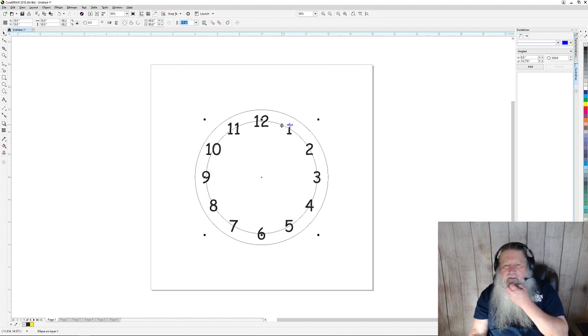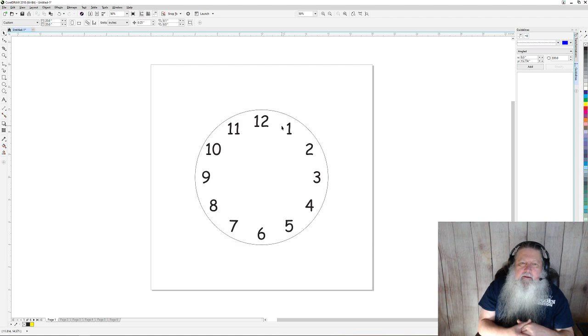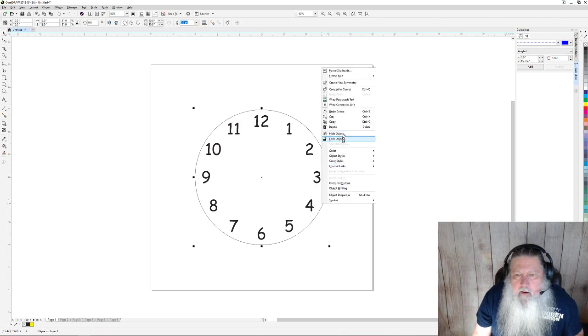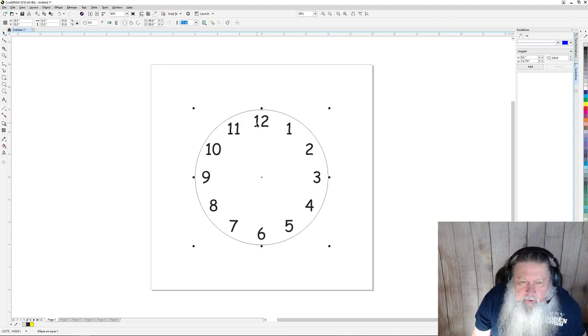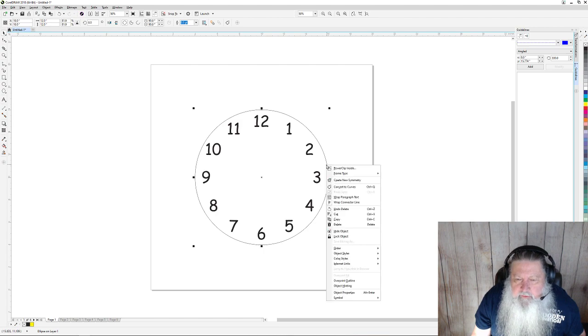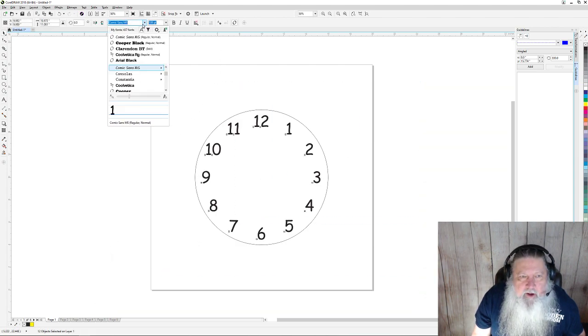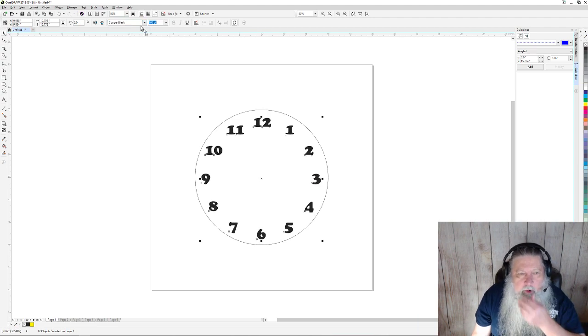And then naturally you can take this inner circle and delete it. So let's lock this. If I need to, like, all right, Matt wants me to change this. So there's no way to grab those numbers with that circle being there, and I don't want to really move the circle. Just go back to the circle, click on it, right click on it, tell it to lock the object. Now you can come in here and grab all these, and now you can change the font to whatever you want.